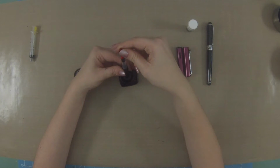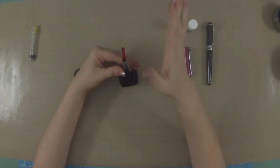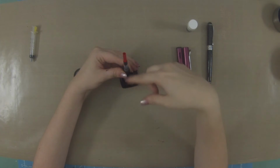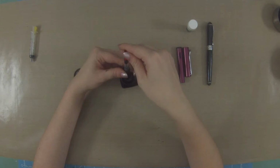I'm then going to suck up a little more ink and do about 1.5 rotations again and wait a second. Now, waiting a little bit, which I tend to be impatient and not always do this, helps to make sure that there are no air bubbles. You want to get as full of fill as possible and not a lot of air.